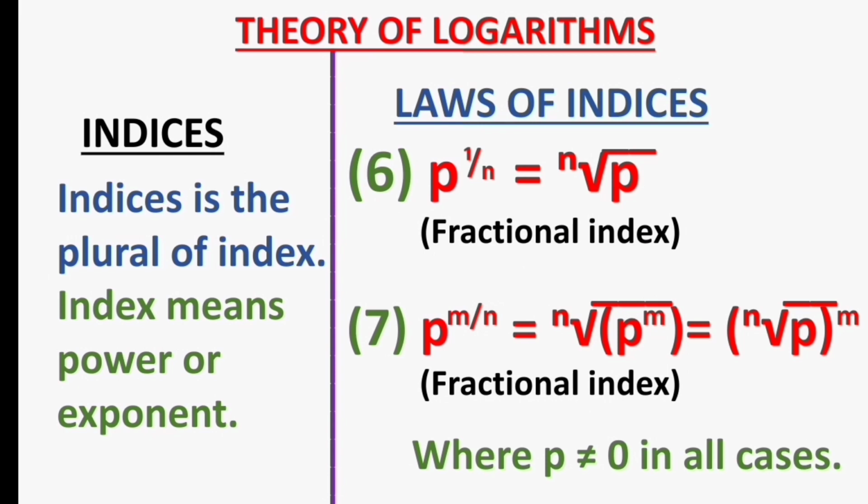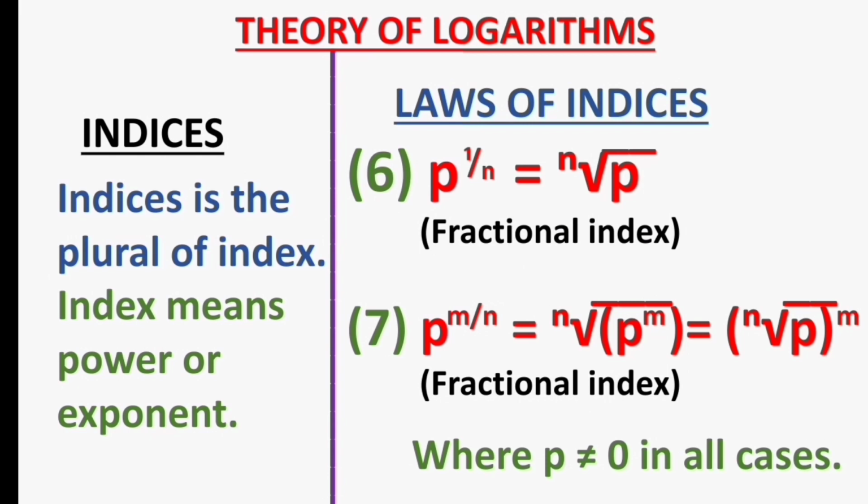Here we can choose to do the power first, that is p raised to the power m in bracket first, before we do the nth root of the result later. Or we can choose to do the nth root first, that is the nth root of p in bracket first, then we'll do the power of m later.